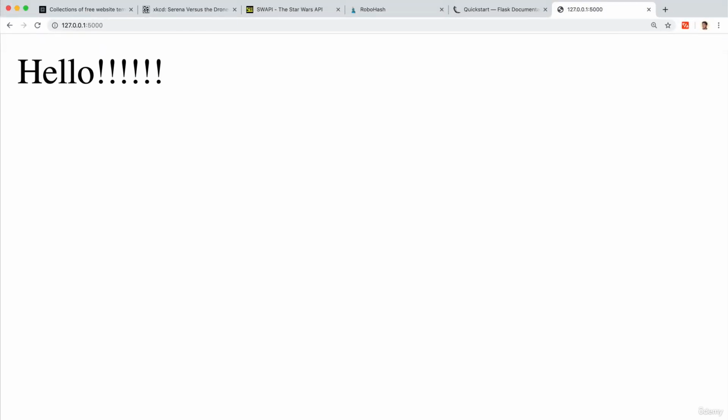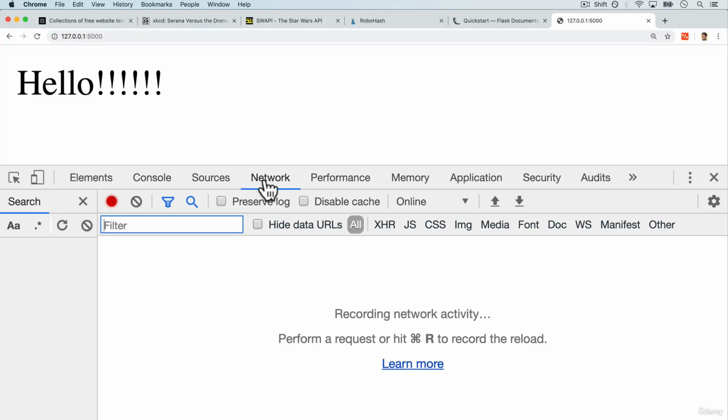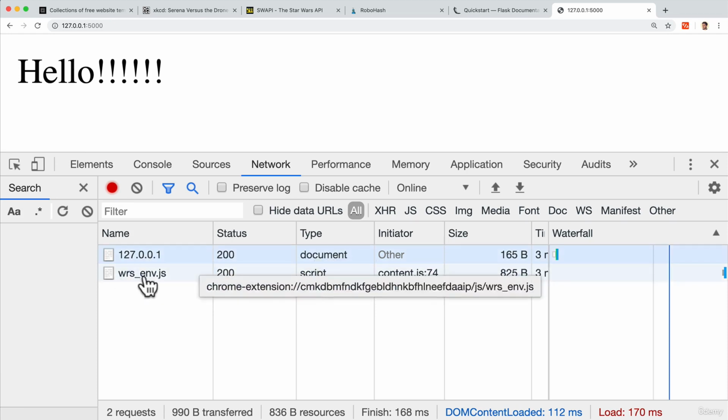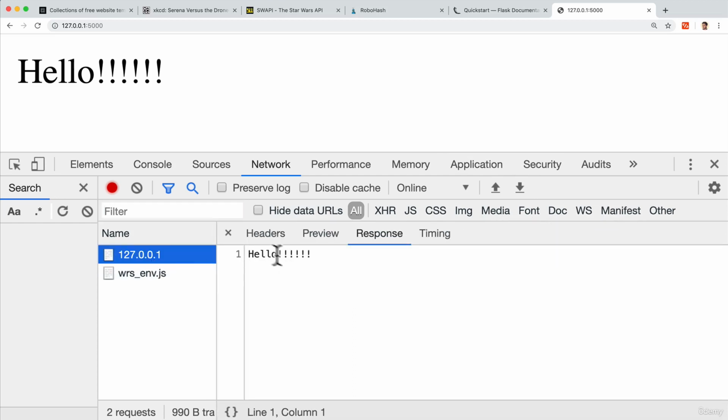How cool is that? By the way, if we open up the developer tools, go to the network and just refresh here, you see that we're getting a document. Ignore this part. This is just the developer tools and the plugins that I have. But this is what we get back. We just get a simple document, a response, which is a text.